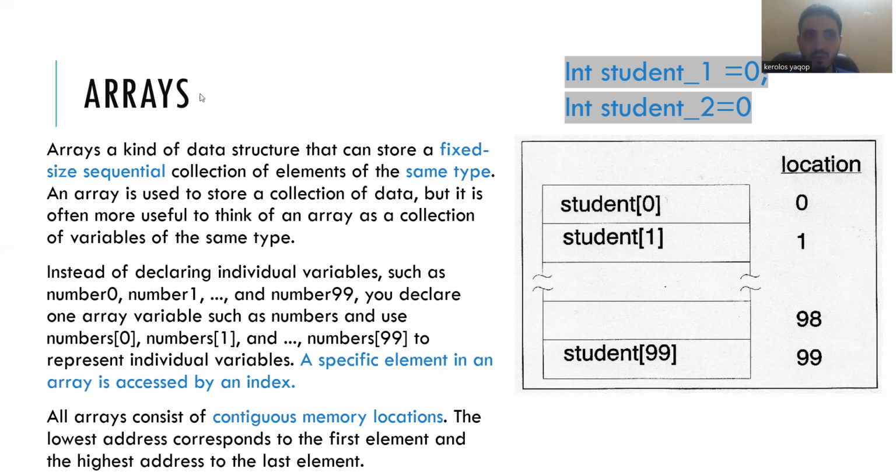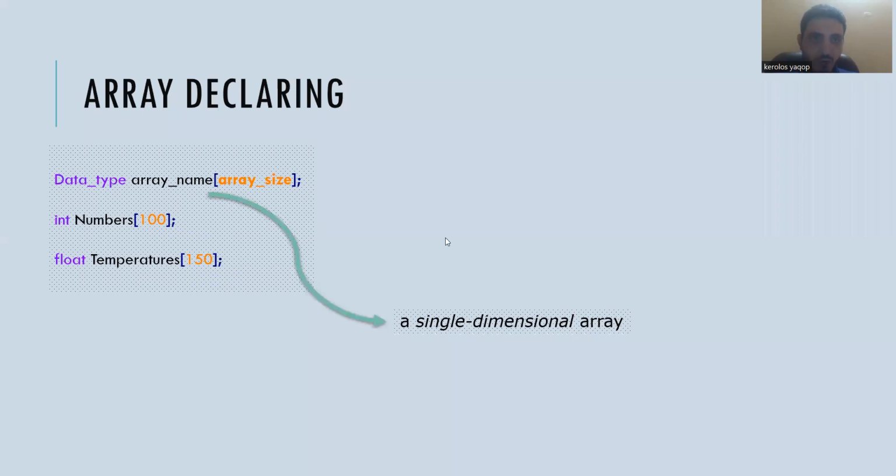So instead of this, we're going to use the concept of an array. What is an array? The array is a data type. What does it do? It stores values in contiguous memory locations. So for example, this is the array. We have 100 students, so it's from 0 to 100. So the first space is student 0, as we discussed in the last session, in C programming we start the index with 0. So the second space is student 1, etc., till we reach, yes, you are right, 100. That's it.